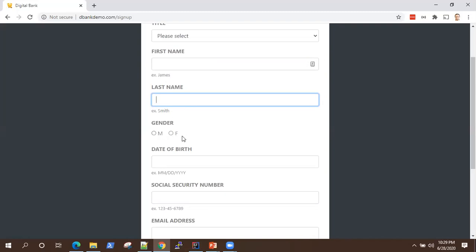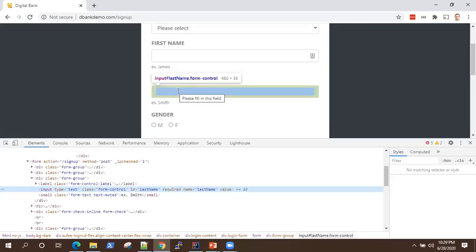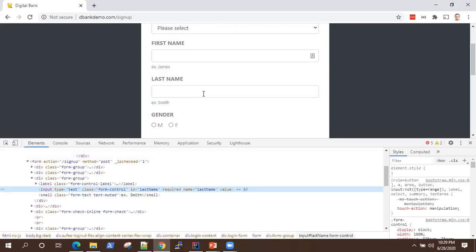So that's our scenario. But we do have a unique identifier for the last name, so we'll be using the following axis to find and click on this gender male using the last name, right? So this is our current node, last name, and these are the following nodes actually.